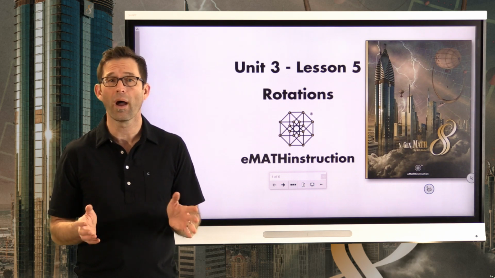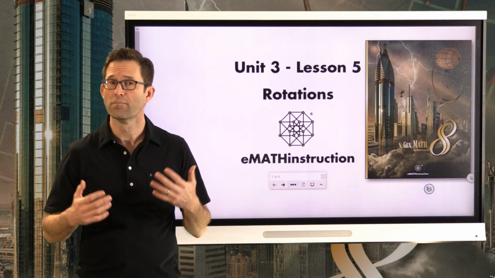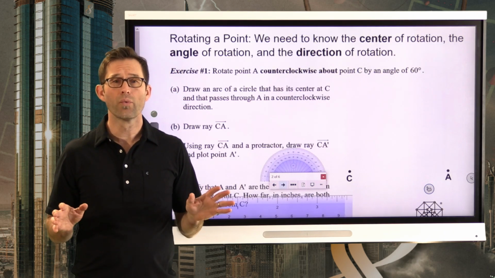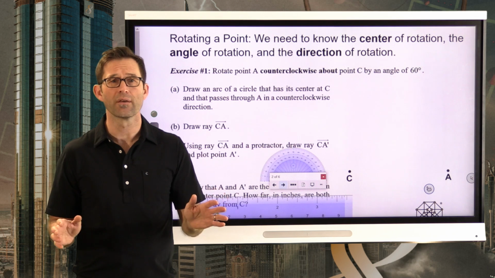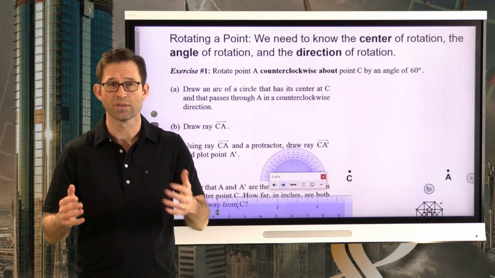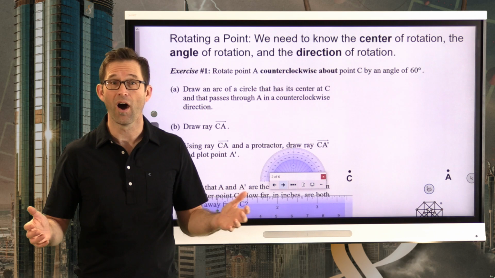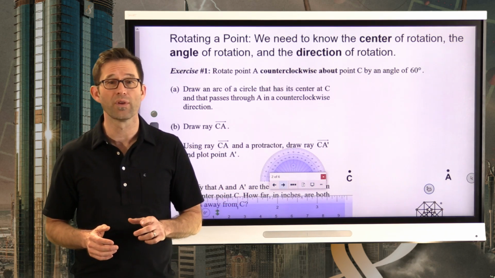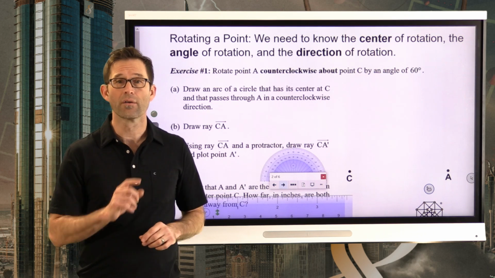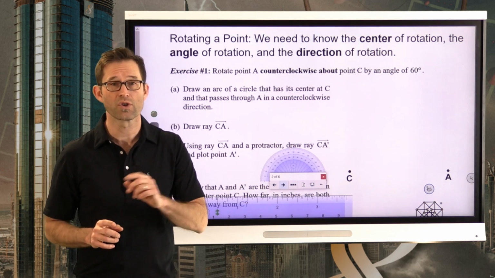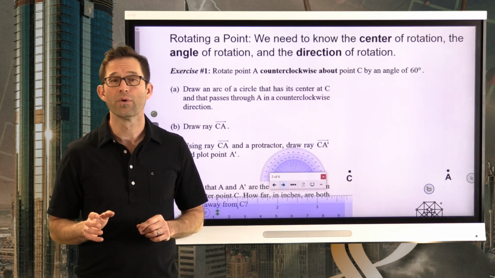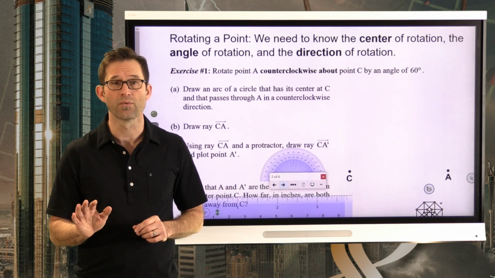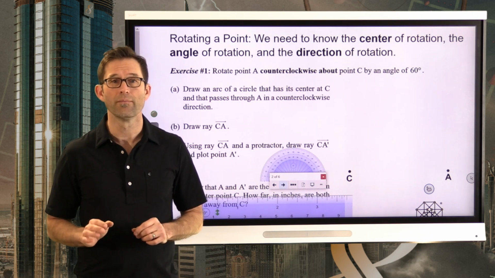And let's talk about why that is right away by talking about what rotations are. When you rotate a point, forget about rotating a figure, because rotating a figure just means rotating all the points that make up the figure. So when we rotate a point, we need to know the center of rotation, the angle of rotation, and the direction of rotation. By that I mean, are we rotating clockwise or counterclockwise? It's basically that easy. So exercise number 1, let's take a look.